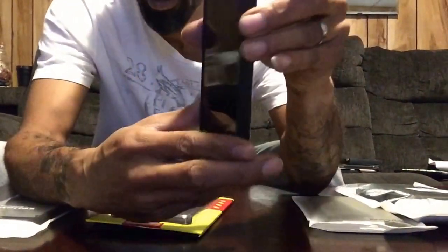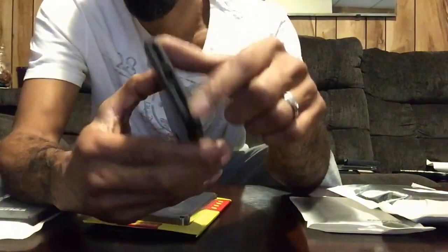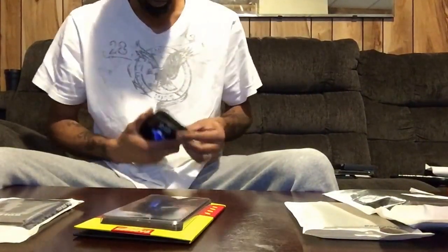Easy access to the buttons, ports open, and this case is just an Amazon case.